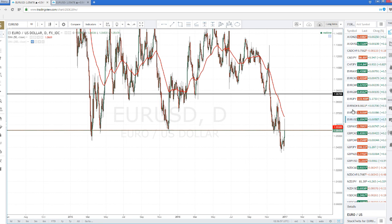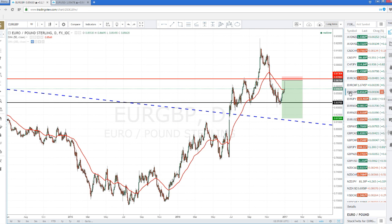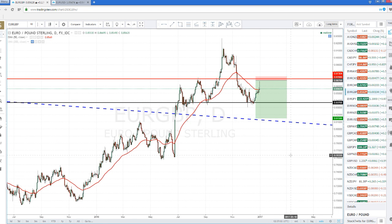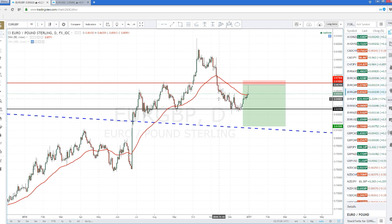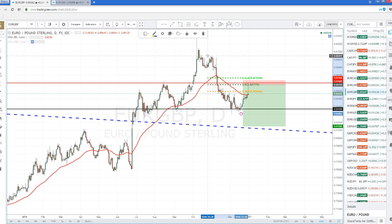Likewise, my other euro charts, let's look at euro pound for example. People said to me here, oh, I'm going to sell here. Okay, great, you can sell there, no problem at all. But I want to see the pattern being a head and shoulders pattern. There's the left shoulder, here's the head, here's the right shoulder. That's what I'm looking for. So I still expect the euro on this chart anyway to just head up a little bit further, simple as that. No matter how you do the Fibonacci, 382 comes up to 87. We could be at the 382 retracement now. I'll look at the chart later on in the new year, so it happens.